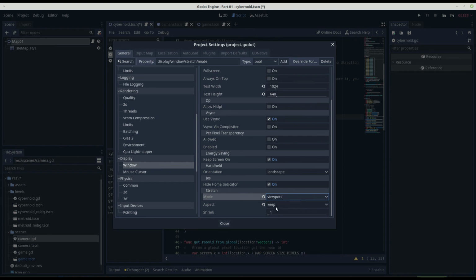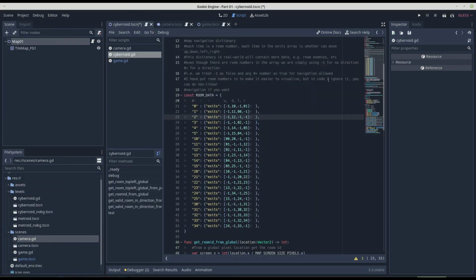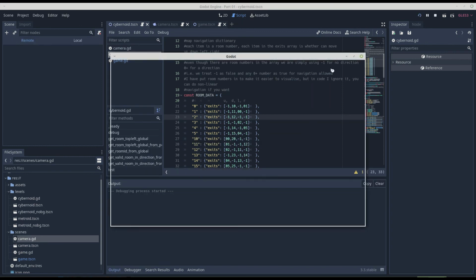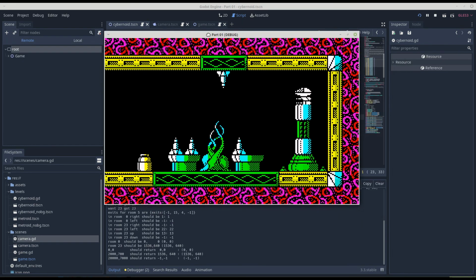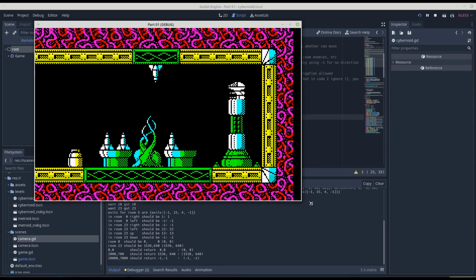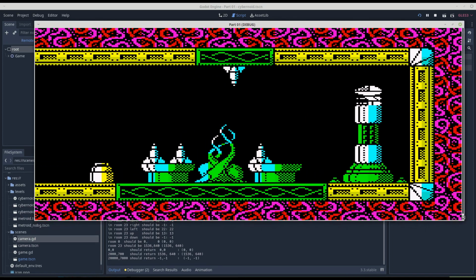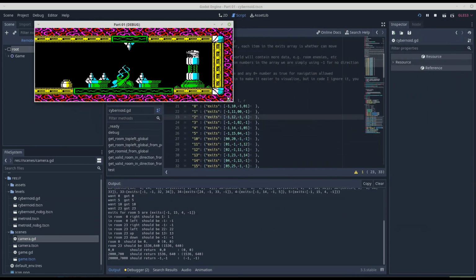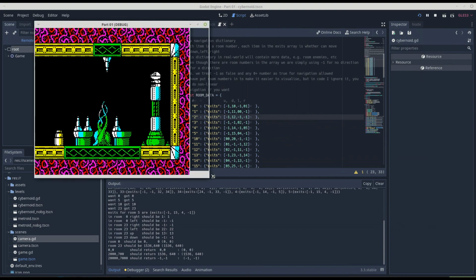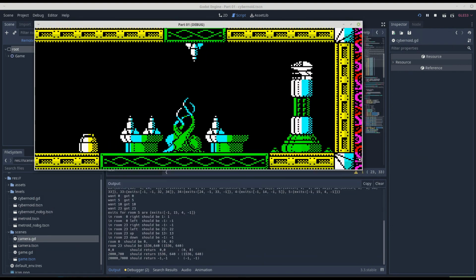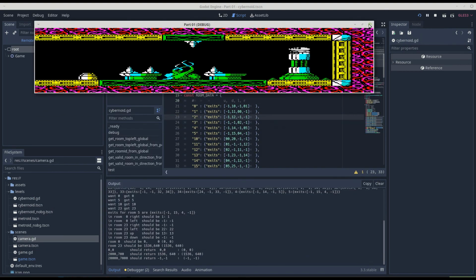And we use keep on the aspect ratio to ensure that the aspect ratio is always the same, so it doesn't get stretched. So in other words, if we, for example, click on ignore and run our game, when we stretch our game, we end up with stretched graphics.